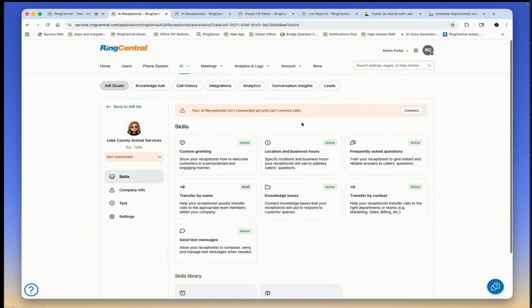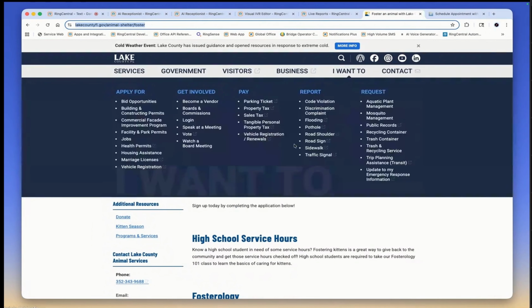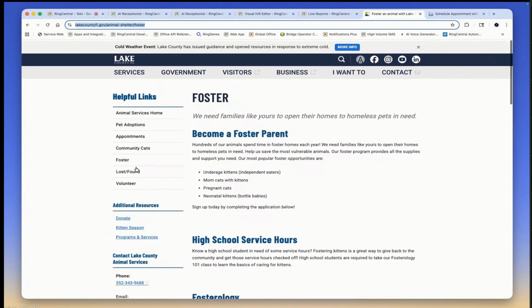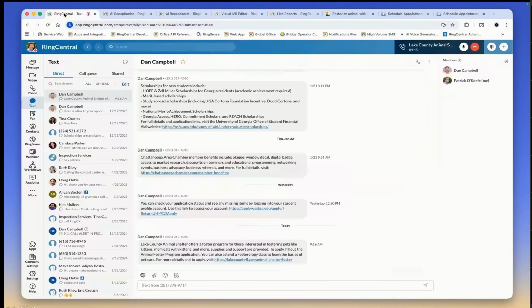All right, let me see what I can do to send that link for you. You can book an adoption appointment through the adoption scheduling page. Would you like me to text you the info with the link for easy access? Yeah. Okay, got it. I'm going to send SMS to +1 251 378 9714. Is it the right number?